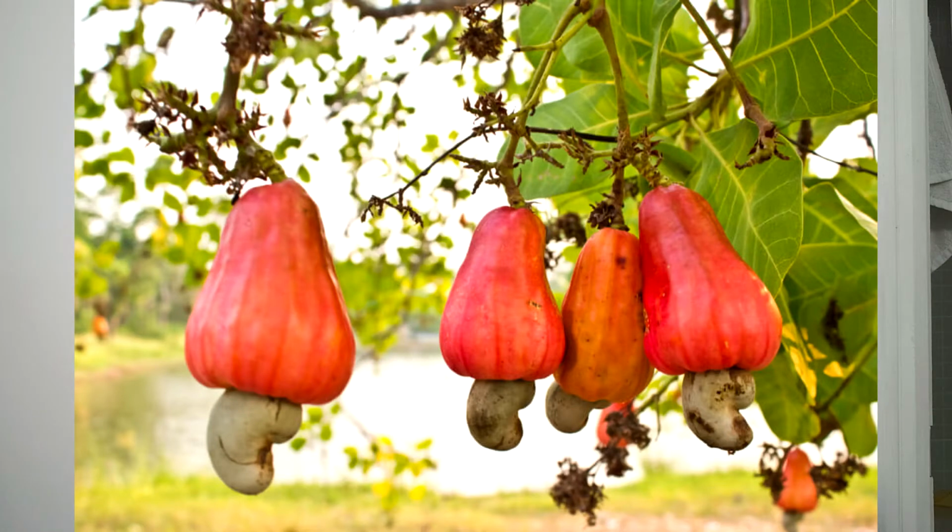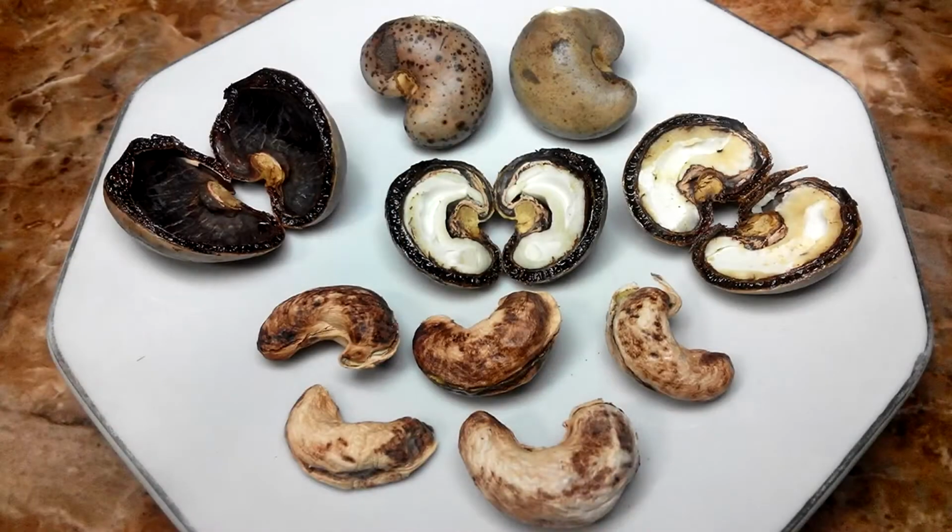And another side note, this is actually the characteristic of what makes a nut a nut. It has to kind of be inside a shell. But it gets interesting with cashews and the shell, because when you crack open the shell, you have this stuff called anacardic acid, which is the same stuff you find in poison ivy. When you crack open the shell, this acid could blister and damage your skin. So I hope when people are cultivating it, they're doing it by machine and not by hand.